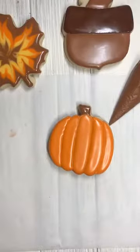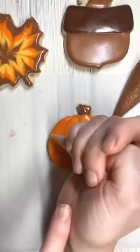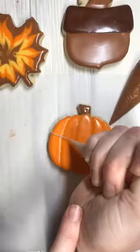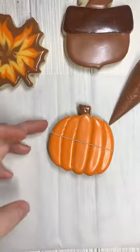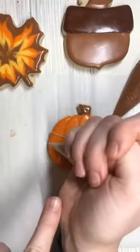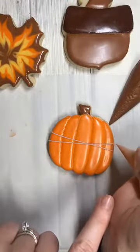So, same thing, I'm going to do it on the cookie. Okay. So make sure you're taking your time. Don't go too fast. Let that icing drag off of your tip onto the cookie. So we do our first line. And then our second line. You want the second line to overlap somewhere on the first line.